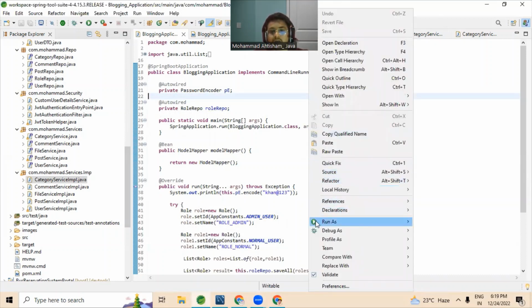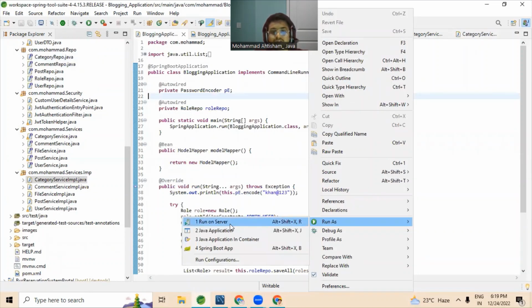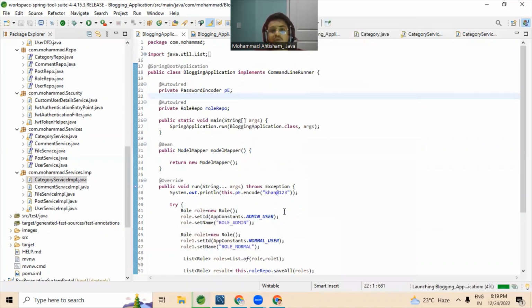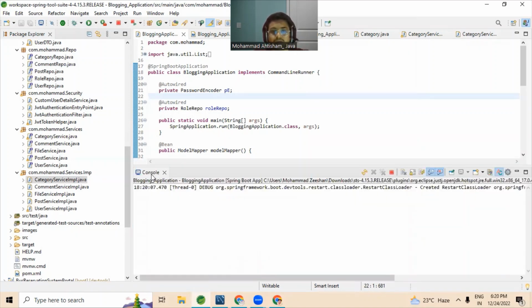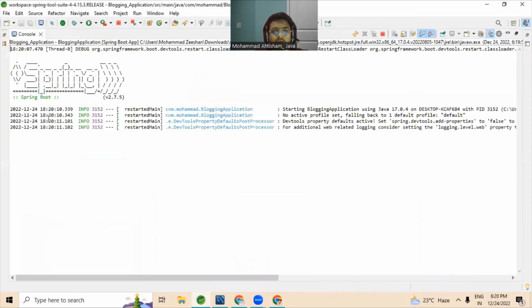As I go to the run as option, you are able to see there are four different options available. Just select the fourth option, Spring Boot app, and run it. Now you are able to see my project is running in front of you. Just give me 1 minute, it will appear in the console. As you can see here in the console, everything is going fine.